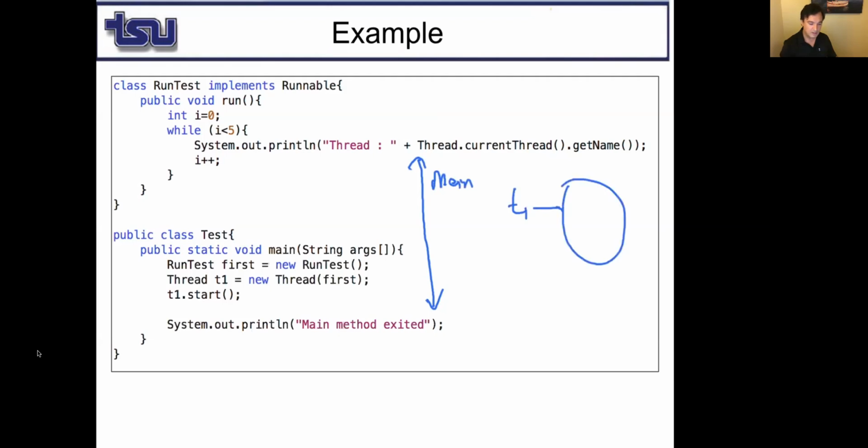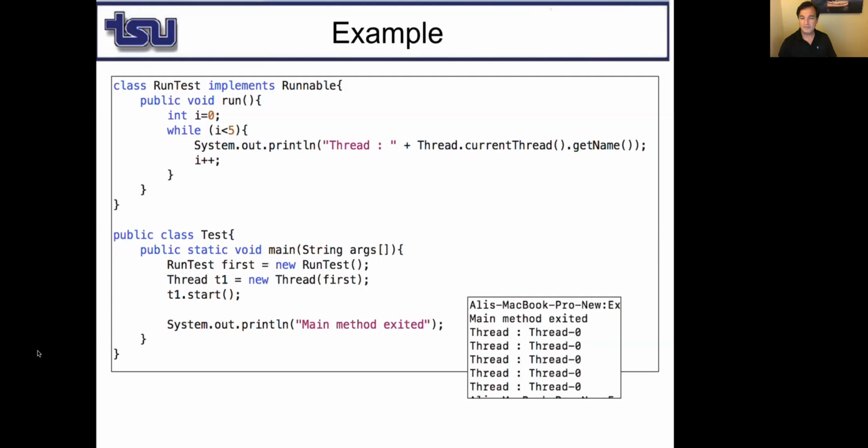So the main thread runs and completes. It's going to print main thread exit. And then T1 will go to running mode. That means I'm going to make a call to this one. So from 0 to 4, it's going to print the name of the thread, 5 times.